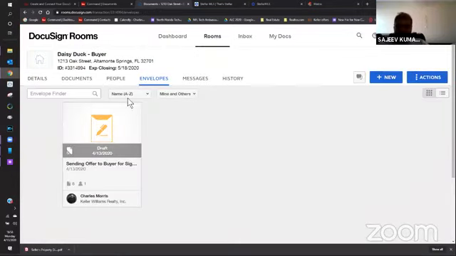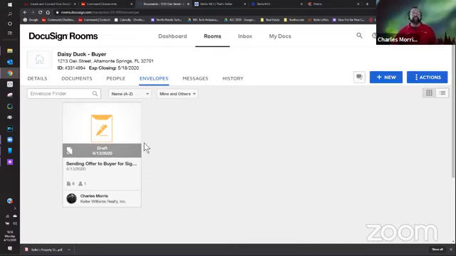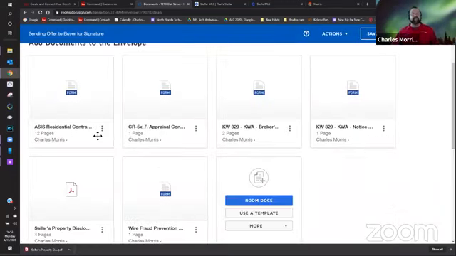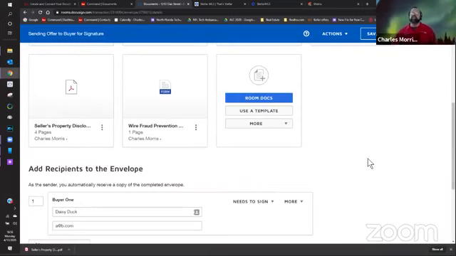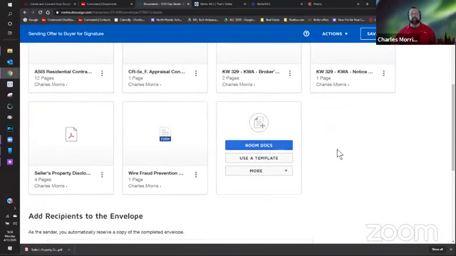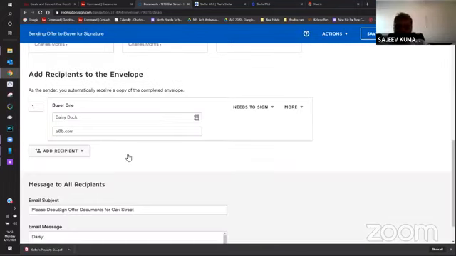With respect to that, being that I'm comfortable with DocuSign, when I send this to Daisy Duck to be signed, and I know this information is everything's good, once I'm assured everything is good, what I normally will also do is add to this the pre-approval letter.